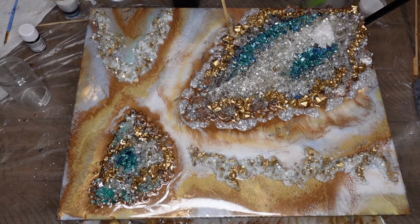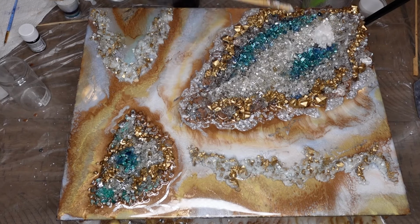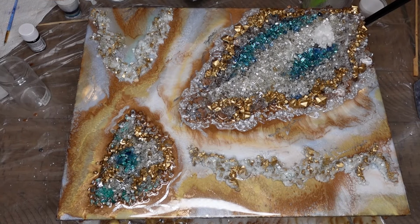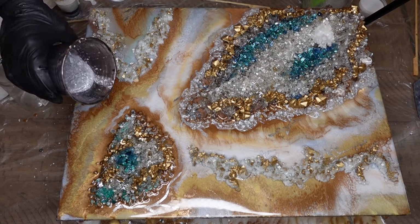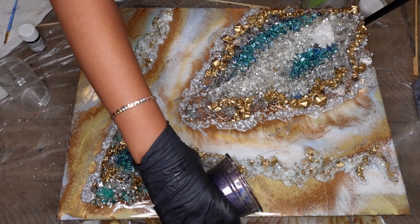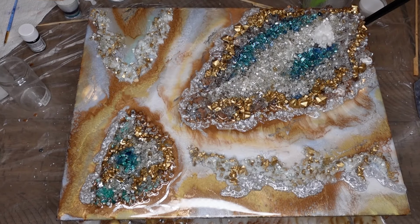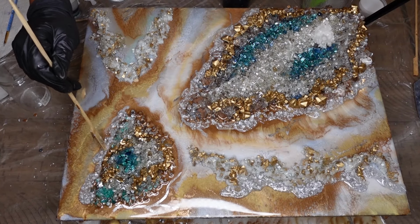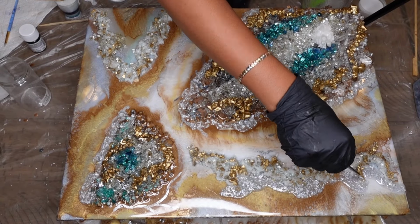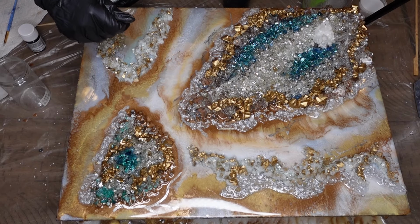What I just poured and what I'm kind of fixing right now is silver leaf mixed with resin. So that helped it a lot. It gave it some more detailing and all of that. I'm pouring more of that here. You just have to be careful if you have already the flaky kind of leaf. Sometimes it clumps together. So that's what I had to pick out previously, because it was just right here, because it was just too much and too large.